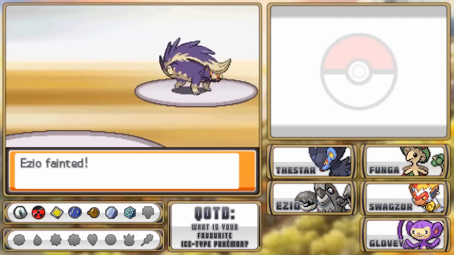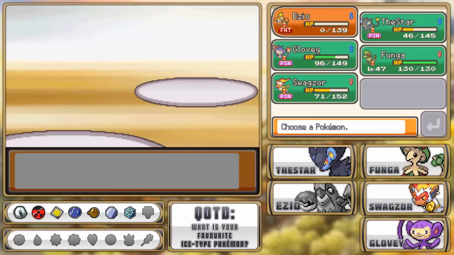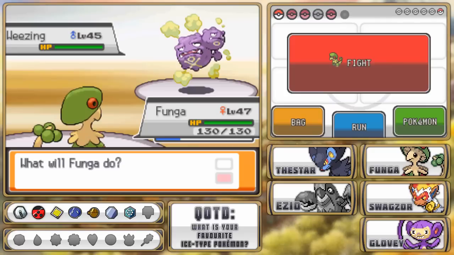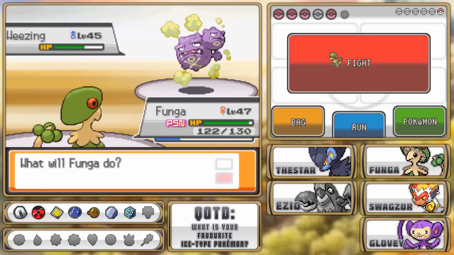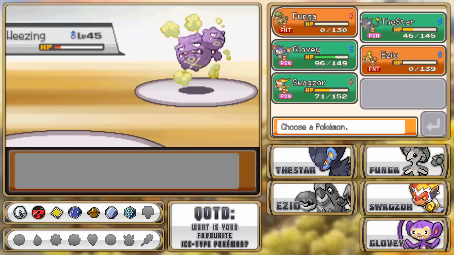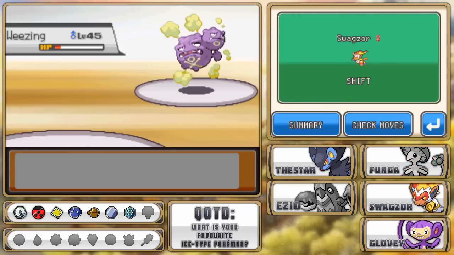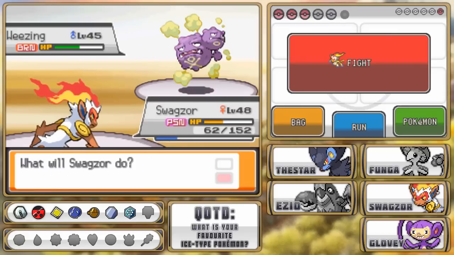No! Oh, fuck, really? Wow, you twat. You absolute twat, Skuntank. Funger, I guess, is the only one I can send out. Oh, shit. Okay, Headbutt it. Headbutt it. Headbutt it. Headbutt it. Oh, come on. Everass is poisoned. I could have really switched out. Yeah, I should have really switched out to like Swagsaw, but Blaze Kick it. Oh, fuck me.